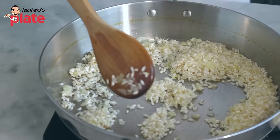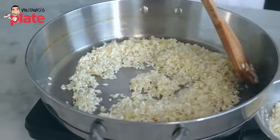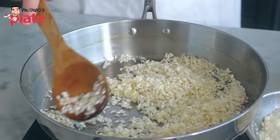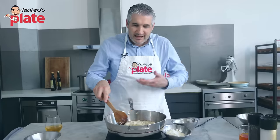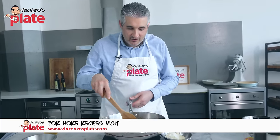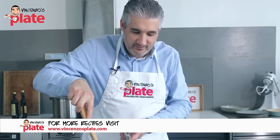The reason why I chose carnaroli rice is because it is one, if not the best rice for risotto. But you can also use arborio if you cannot find this rice. It's kind of, I don't know, we are gently frying the rice, you know? Everything is tastier when it's fried. It's not fried, but kind of.